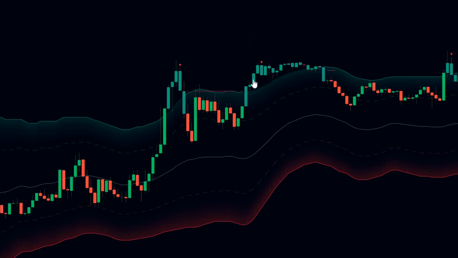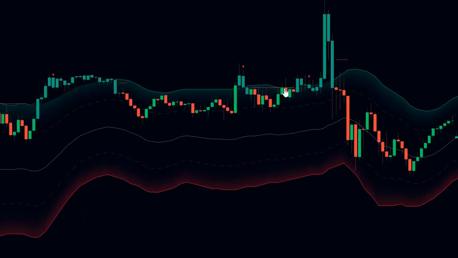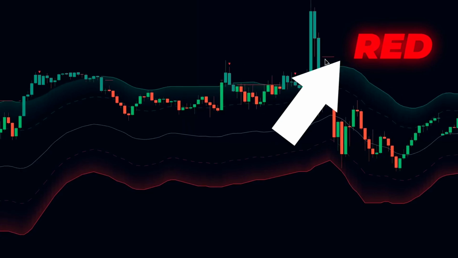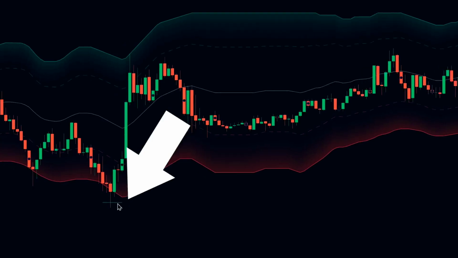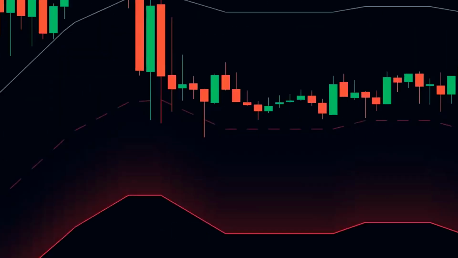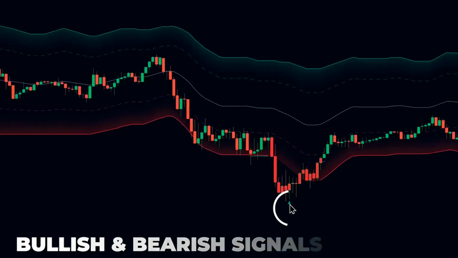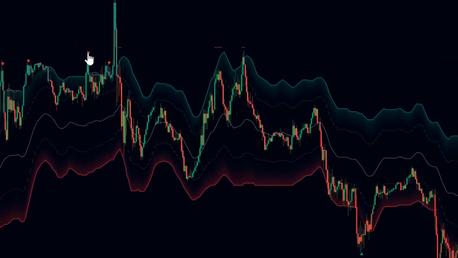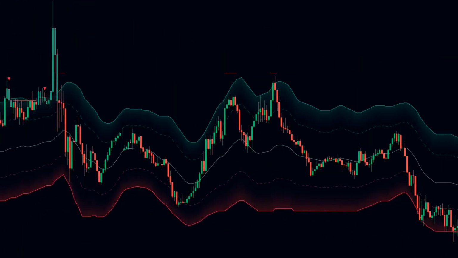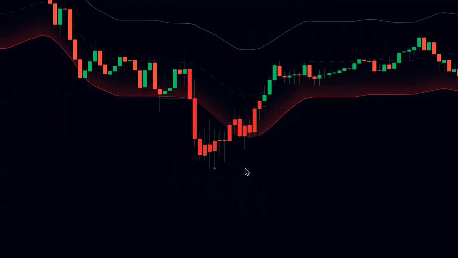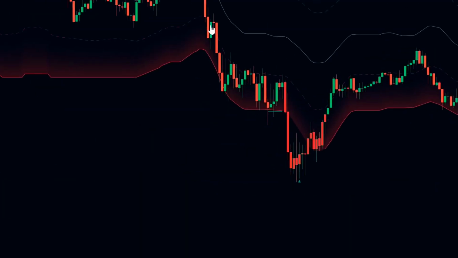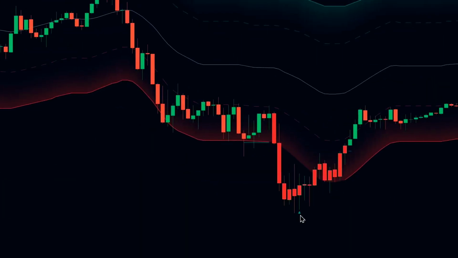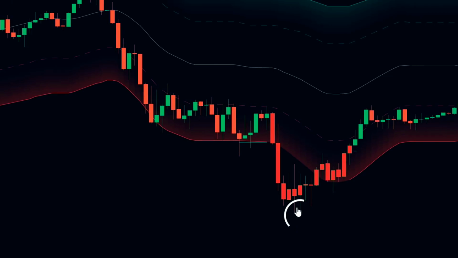So when the price clears all the FVGs to the upside but leaves one unmitigated, the indicator will print a red breakout level as a resistance. Conversely, if all the FVGs are cleared to the downside, a green breakout level will appear as a support. Next, we have the up and down arrows, which represent bullish and bearish signals. These appear when all FVGs in one direction have been mitigated and an engulfing candle is printed afterward. For example, if you have a series of bullish FVGs but the price drops, mitigating all of them, and a bullish engulfing candle appears afterward, the indicator will print a bullish signal.